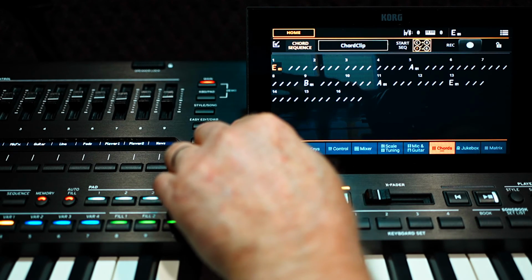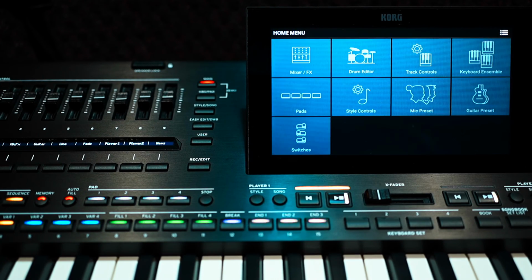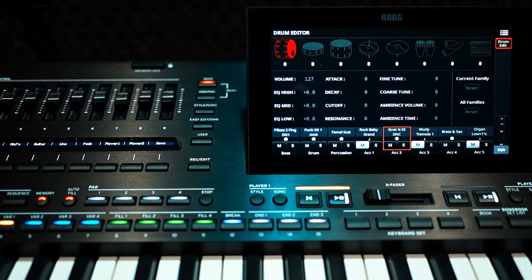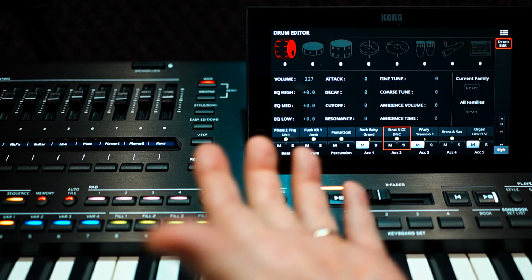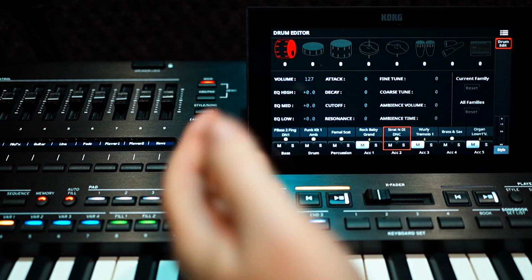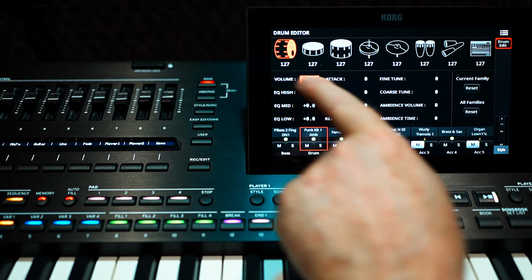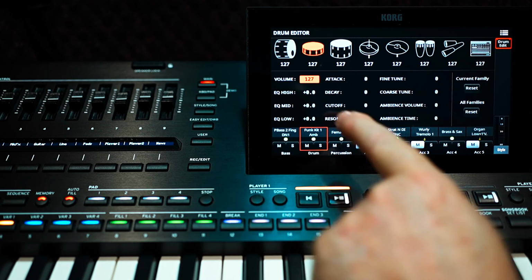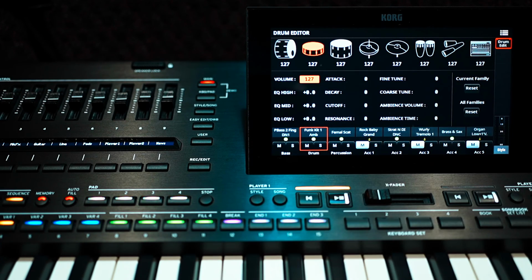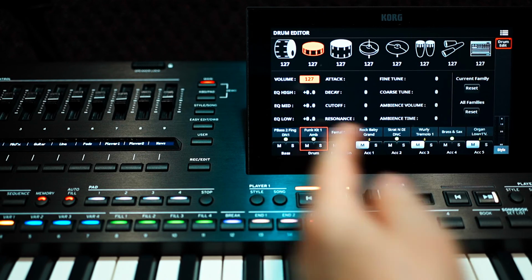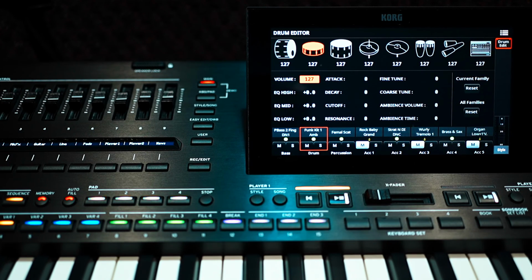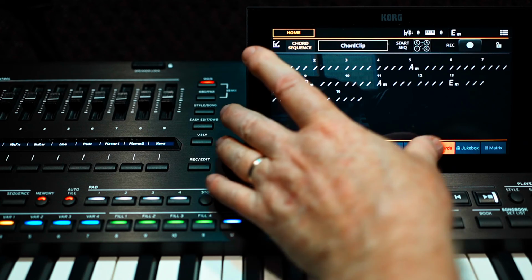If we go back to the main and we go to menu and we go to drum editor, remember, if you play it back and you say, hey, I recorded it, it just doesn't sound right, you can go over here and you can adjust your drums. So we're going to go to this drum kit and we can adjust the volume of the kick drum or the snare. And we can actually go in there and bring another drum kit in. We can EQ it. We can make that snare really snap. And that's another video. If you go back, I have a couple videos on that. So back to the chord progression.